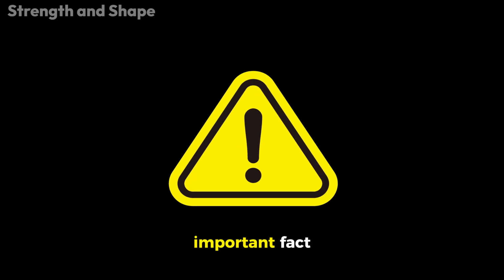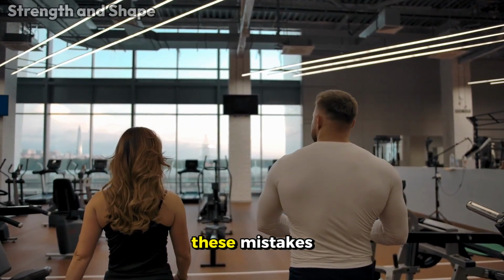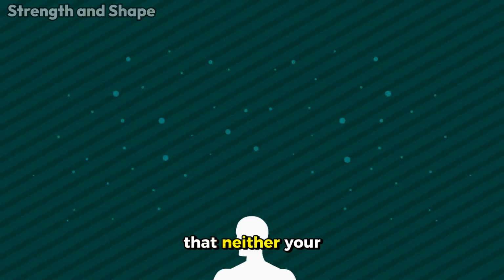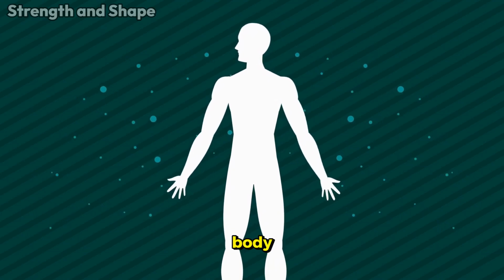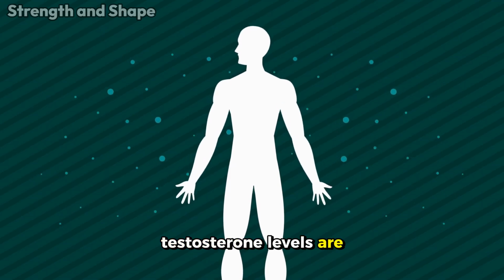Now, one more important fact. Unfortunately, even if you're now ready to avoid all these mistakes, the reality is that neither your legs nor any other muscle in your body will experience good hypertrophy if your testosterone levels are low.